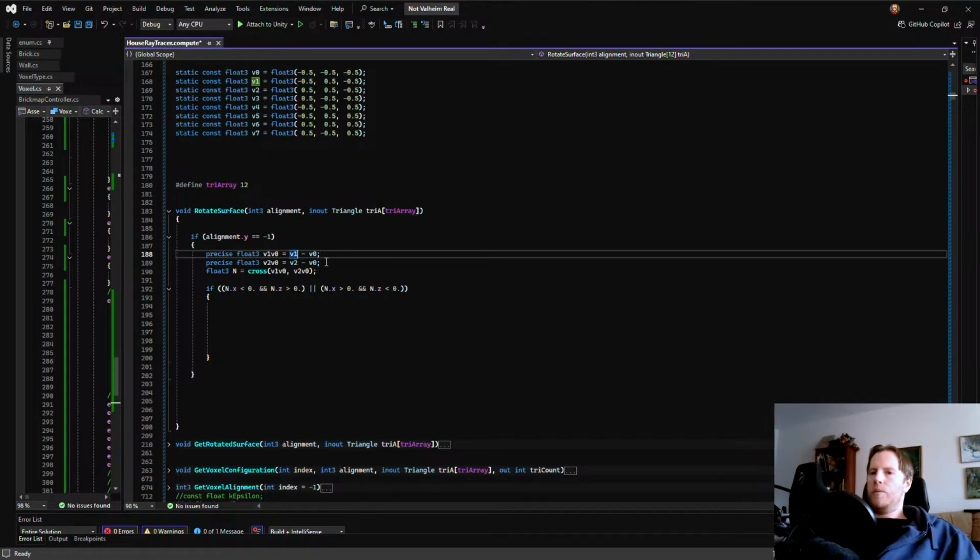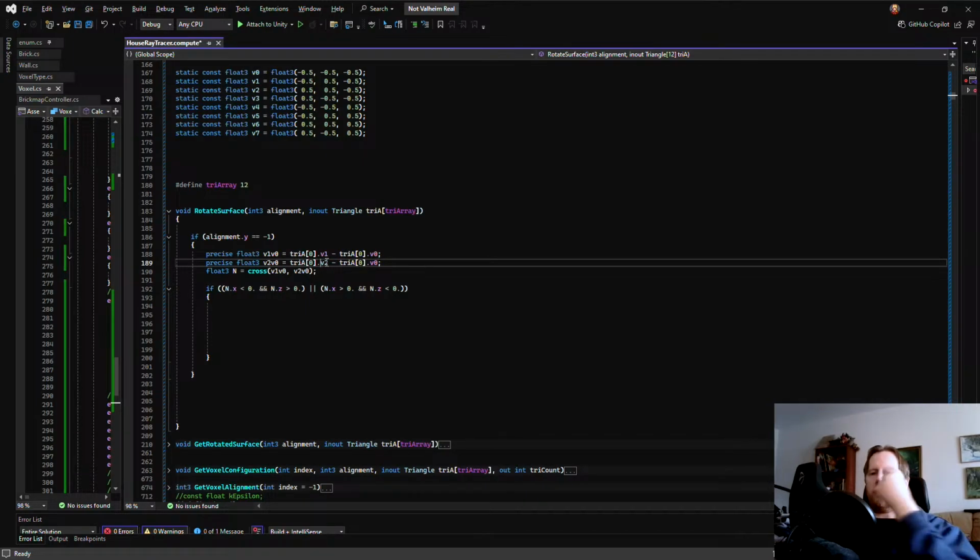So then here, what this should be is triangle a.0.v0. I'm not convinced this is good though.